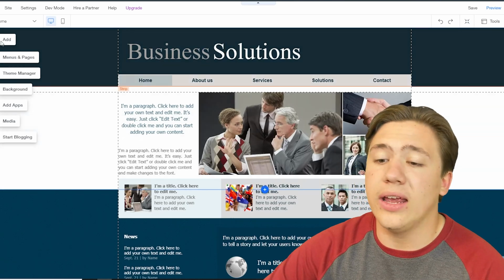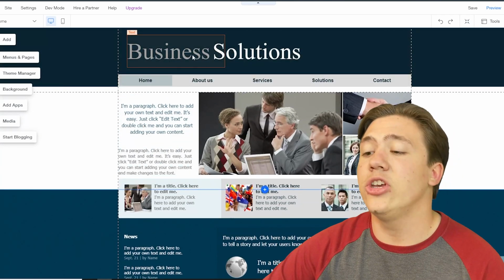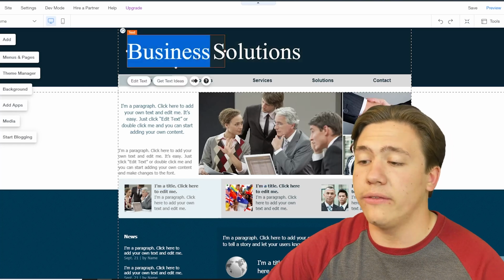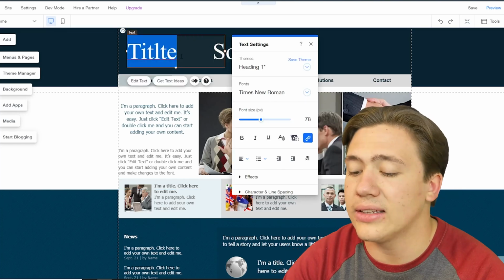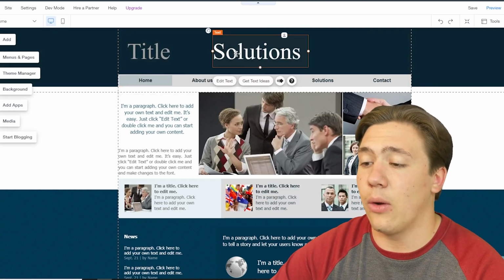Now, it does get a bit more complex once you get into the actual editor, as you will see in a second, but it's still so simple and so straightforward. Now, as you can see, we are in our Wix editor right here, and we can edit everything we want. We can change the name if we want, for example, right here. I can title this whatever I want like that, and then I can title this whatever I want as well.